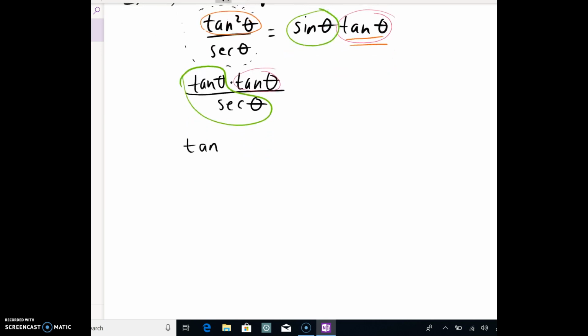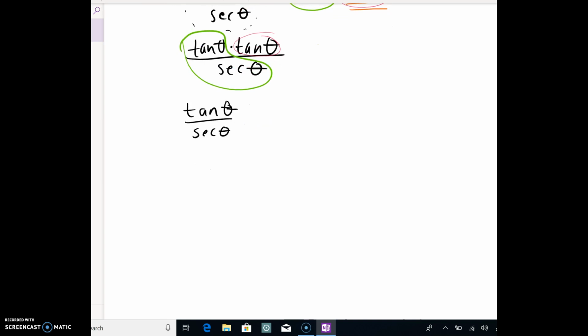Well, let's talk about tangent theta divided by secant theta. Whenever you get stuck, you just write each one of these in terms of cosines and sines, and that will get us somewhere. So this is what we know about tangent theta. Let me write it underneath so we can keep that same form, and let me pull this over here too. We know that tangent theta is the same thing as saying sine theta divided by cosine theta, and we know that secant theta is the same thing as saying 1 over cosine theta. This is all times that extra factor of tangent theta.